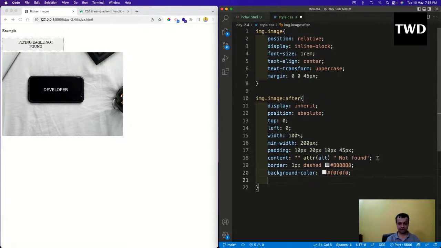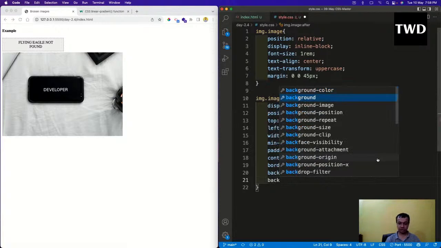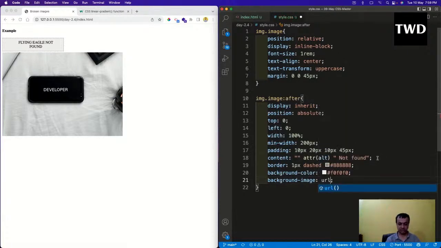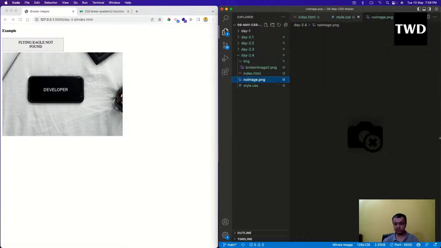Save it. And background image is url no-image.png. So this is the no-image.png image.